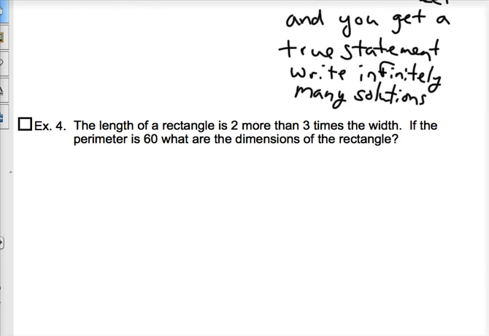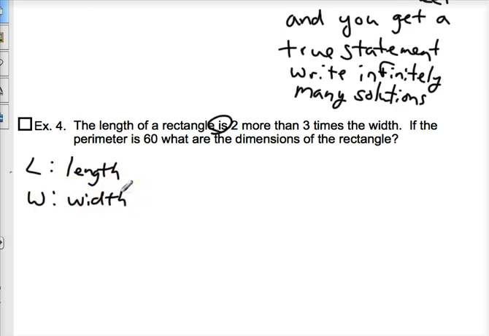Okay? All right, last one, word problem. Love it. This is one that we're going to work on. This is going to be one of these on the test, so make sure you get it figured out. I got an opening statement: the length of a rectangle is 2 more than 3 times the width. Key word here is "is." Is in math means equals. And there's 2 things I'm talking about, length and width. So I'm going to use 2 letters for those things. I'm going to use L for length, and I'm going to use W for width. And I'm going to try to set up a problem here.